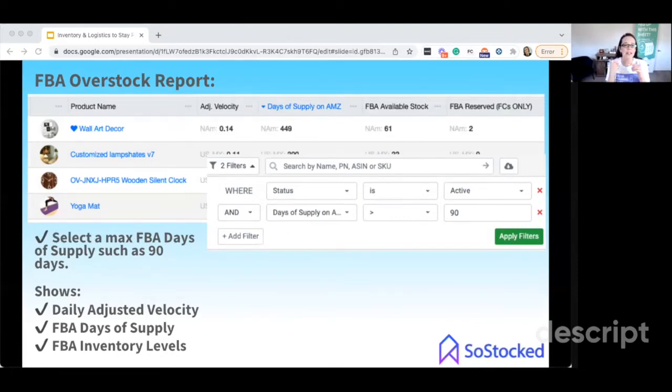And you can disable them so they are no longer counted toward velocity. So if you're going to do this, you want to go into your customer orders, and there's a specific feature to search for those. And then once you find them, there's a little drop down at the top to bulk apply and basically say disable these particular orders. Basically, they're removal orders. Disable those and they will be removed from your velocity.